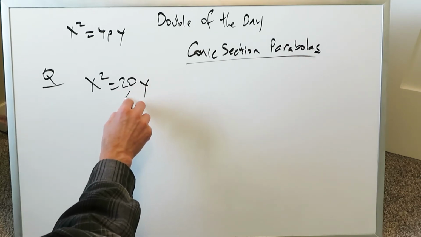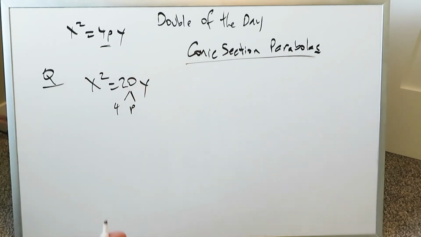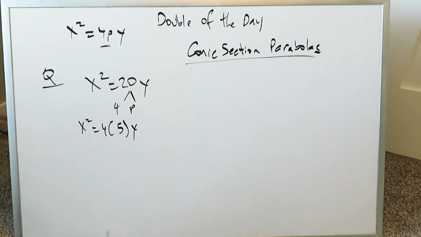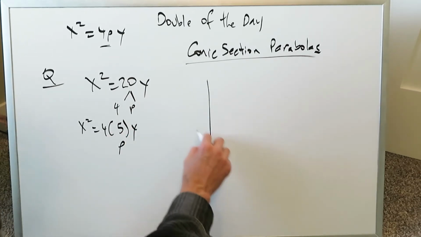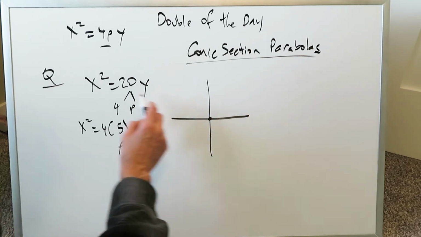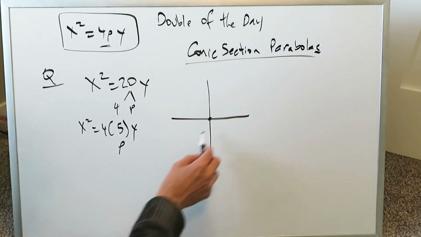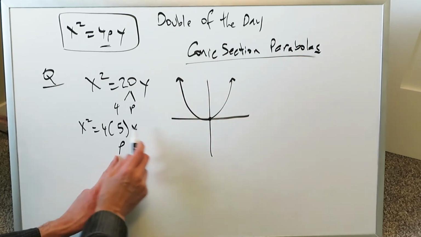You have to convert this specific part into a 4 and a p, because you must get that 4 and p, and you can do so. X squared is equal to 4 times 5 times y. Now I know my p value is 5. I know I'm looking at a vertex here at 0, 0, because this is always the case for a vertex directed from the origin, 0, 0, and it must be pointing upwards. I know my p value is 5.